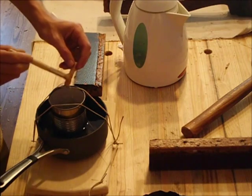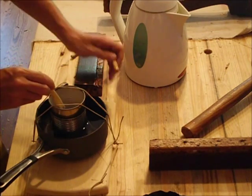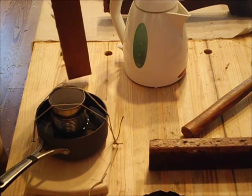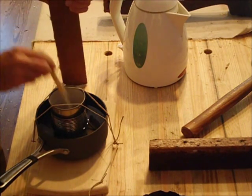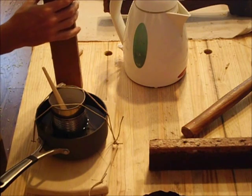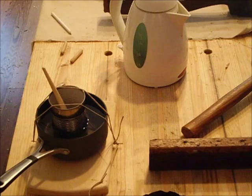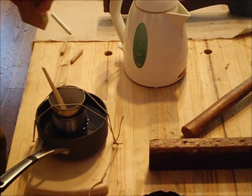Good liberal coating on the joint here. Try and get a little bit down to where the joint is going. And you have to tap down there.